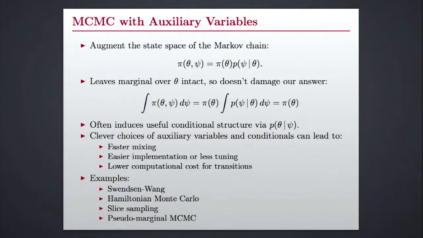The idea is that there's some theta we care about, and some pi, some target distribution. And what we can do is add new variables to this Markov chain by writing down a larger joint distribution. So we introduce some psi, and we have a theta and psi, and we create that joint distribution just by adding a conditional onto this. And this seems okay, because in general, if we now simulate from theta and psi together, then when we throw away the psi, we leave our original marginal intact. That is to say that marginalizing away this little extra psi just doesn't change our answer at all.